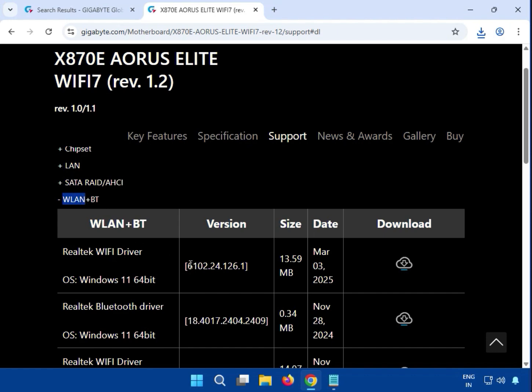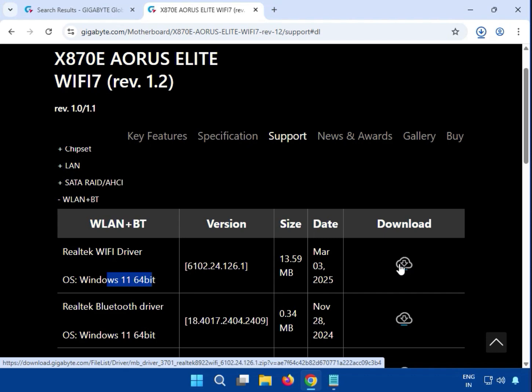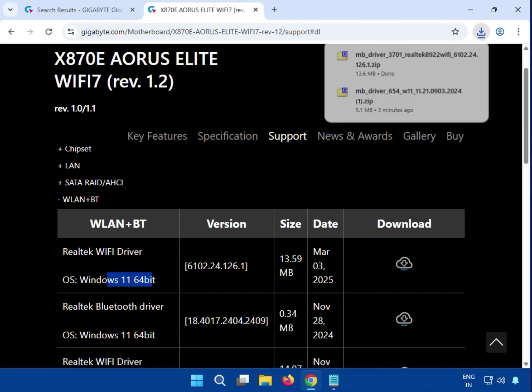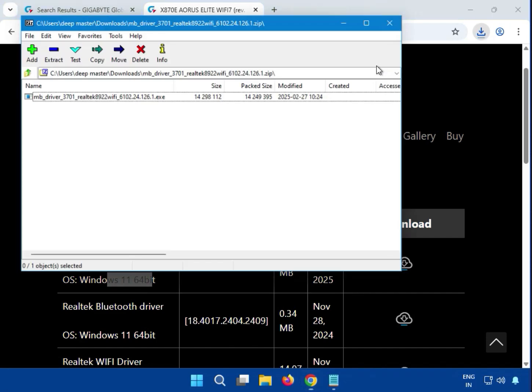WLAN means, guys, the Wi-Fi driver. Okay, so you can see here the Wi-Fi driver, Windows 11 64-bit. Just click download. So it is completed. Just single click.